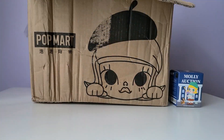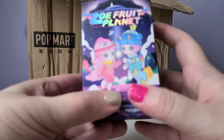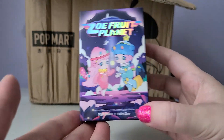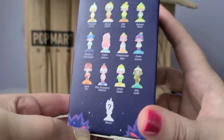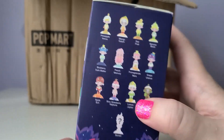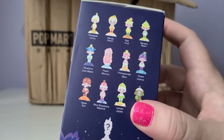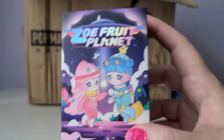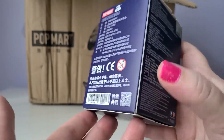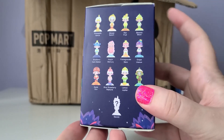Let's grab one of the blind boxes — this one on top is brand new from Pop Mart: Zoe Fruit Planet. I'm really excited for this one. Look at all the amazing Zoe figures on the side. This is actually my second box of this series — I did buy another one before. I was debating getting a full case but decided against it, even though I have the first series as a full case.